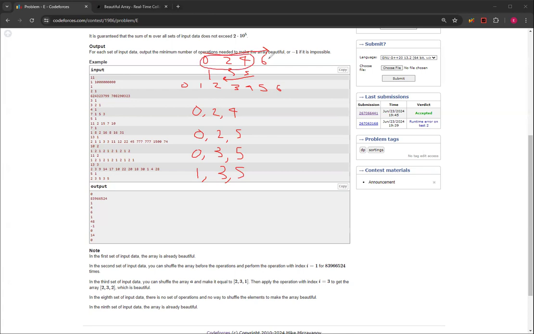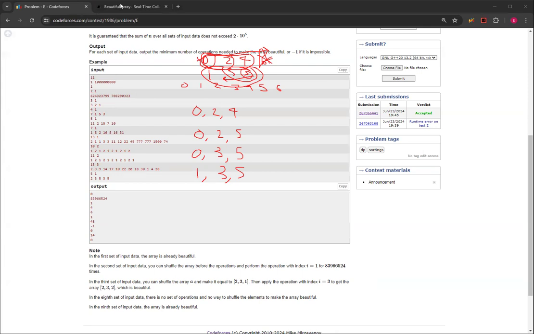Well, actually, there wouldn't be the 6 because it has to be all starting points. For this one, you'd get the prefix sum 0, 2, and the suffix sum 5. For this one, the prefix sum 0 and the suffix sum of 3 and 5. And for 1, 3, 5, you'd have nothing on the prefix side, and you'd have this whole thing as the suffix. So that's how you use prefix sums and suffix sums.